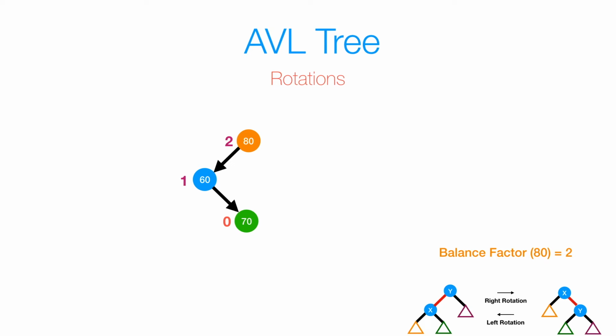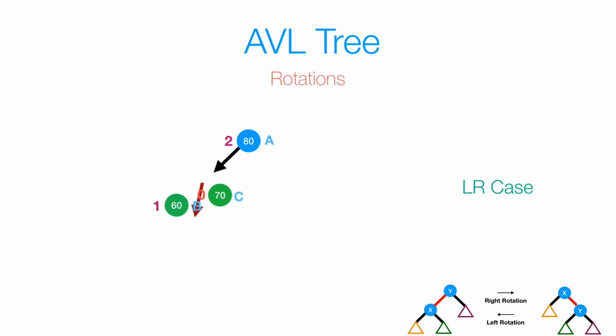So you have to fix this somehow. And this brings us to our third case, known as the left-right case. What we're going to do is start by performing a left rotation on the link BC. So again, let's go through this. Picture your hand on the red link, moving in an anti-clockwise direction. If we move in an anti-clockwise direction, C goes above and 60 goes below. So that's going to look like this.